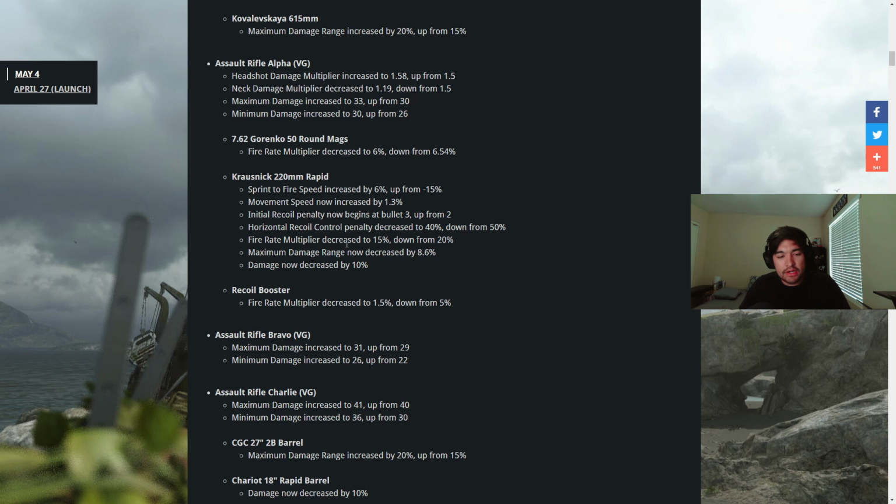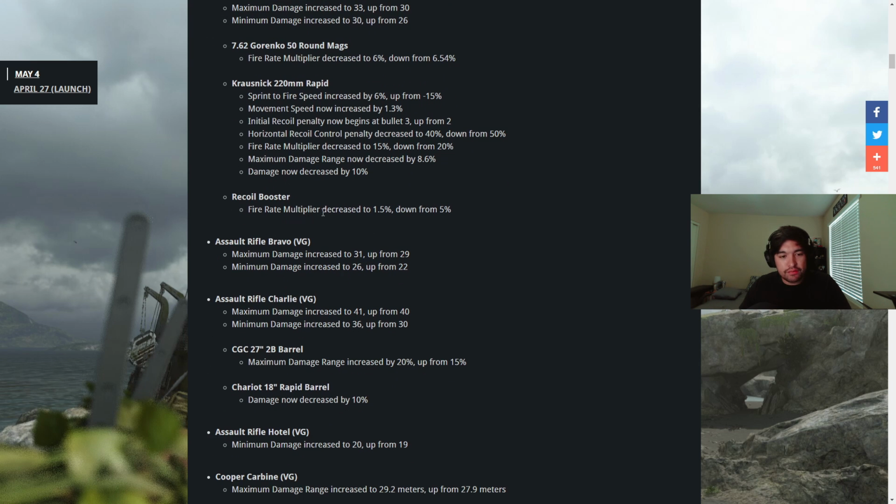Fire rate multiplier decreased to 15%, down from 20. Maximum damage range now decreased by 8.6. Damage range now decreased by 10%. Recoil booster fire rate multiplier decreased to 1.5%, down from 5%.